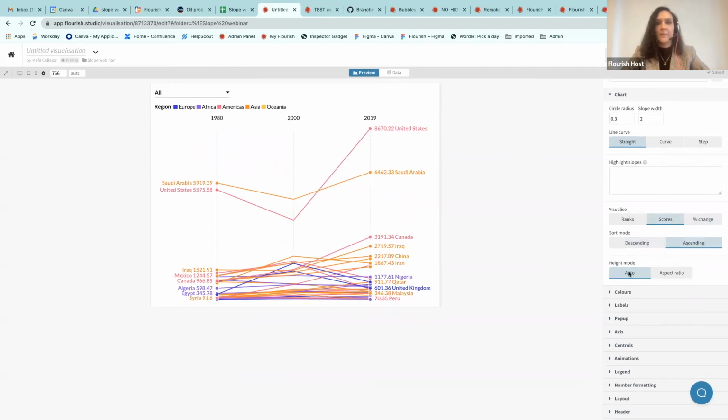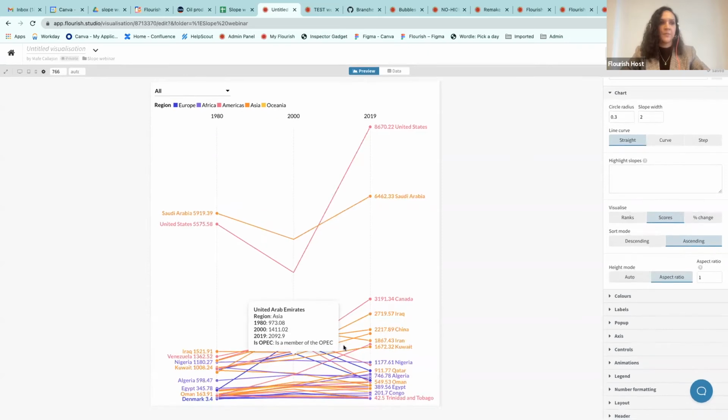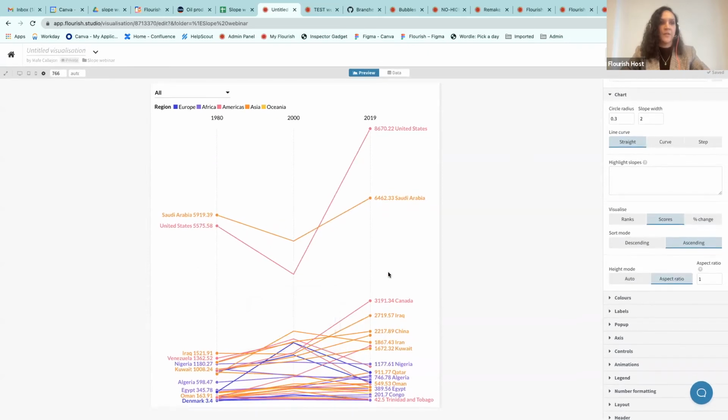Now, the aspect ratio in the slope chart, I think, is particularly interesting because given that we have so many lines and we're trying to show steepness and different acuteness of the angles, working with the aspect ratio can be quite useful because it can stretch my chart and allow me to see my series better. So here on the little question mark bubble, we can see that we can leave it to be 1 if we want it to be square, and smaller values mean bigger height.